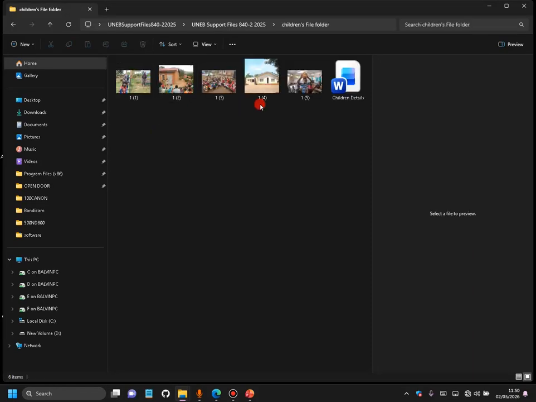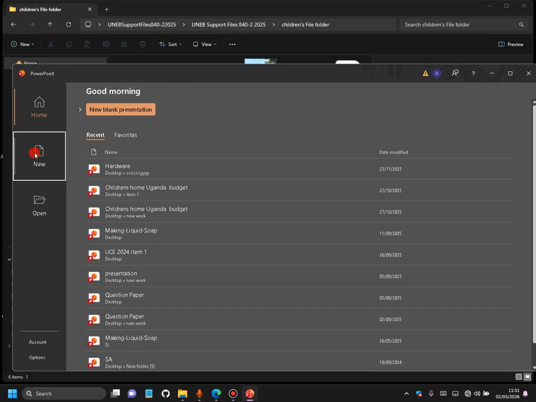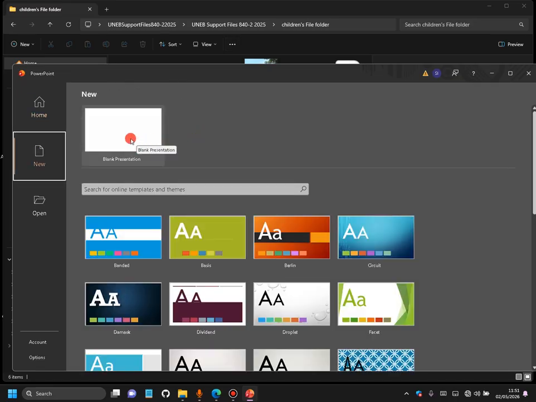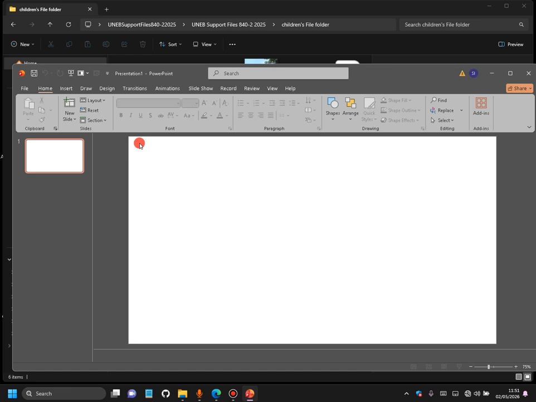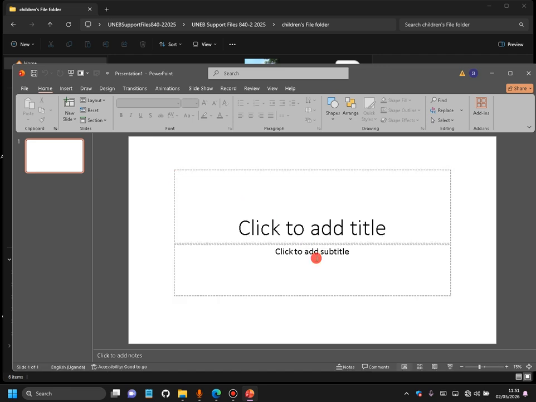We have some images here, though we have already used this file, which means we don't have to use it again, though we are going to get some information we calculated earlier to include in the budget. Before we go into all that, let us first go to Microsoft PowerPoint and create a new blank presentation. So I'll click on that and we shall have a presentation here.